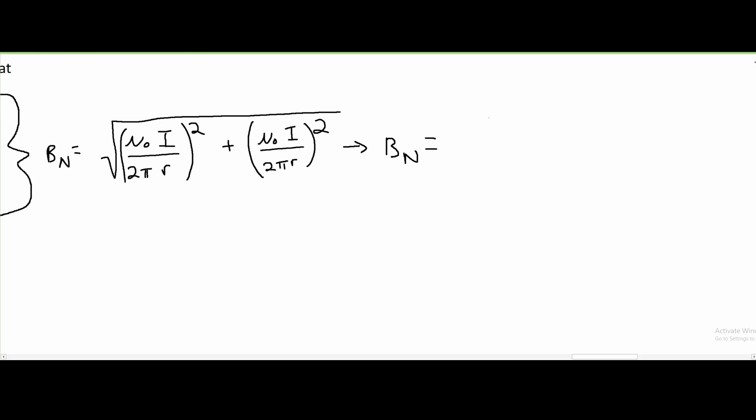If we do the same thing for our current in our 2π, we are just going to have this out front. And in our square root, we are going to have 1 over R1. This should be R1, and this is our R2. And this is going to be squared plus 1 over R2, which is also going to be squared.